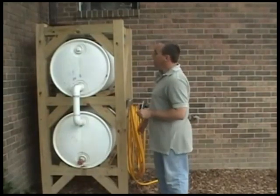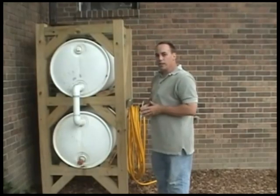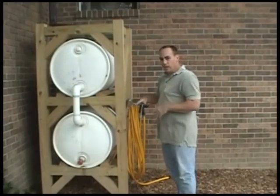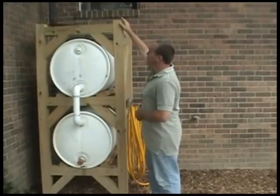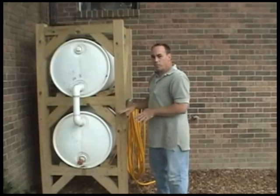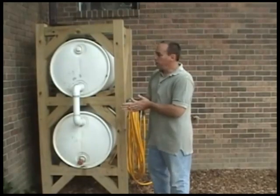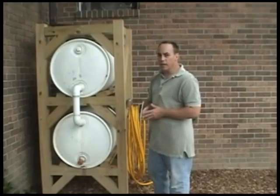Once we're done with that, go ahead and add the gutter and the downspout exactly where you need it to go. Now, when I said don't worry about the height or whether it's level — here in Tennessee we have a lot of rocks, so some places are going to be deeper than others. Like this one was probably five to eight inches taller than that one over there. So once I got everything in the ground and poured the cement and it was solid, I took my circular saw and just cut the ends off. Once you cut the ends off, it looks completely normal. The 110 gallons of water is going to hold it in place so you don't have to worry about wind knocking it over — it's going to be sturdy.